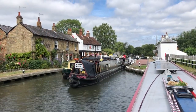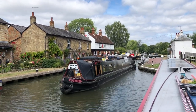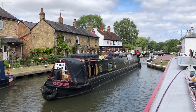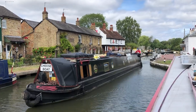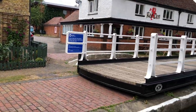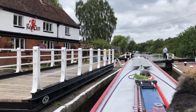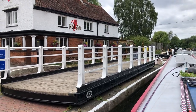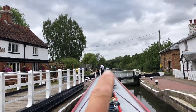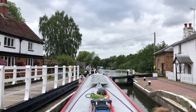We've got the cheese boat, who's just had the weekend at the Cosgrove Market or Festival and he's sold out of cheese. I was going to buy some nice Stilton-type cheeses, but he didn't have any ham either. We're in Fenny Stratford, number 22 lock. There's a swing bridge that goes across the lock, there's a nice pub, and hopefully some moorings — so we might be in for a right nice pint.